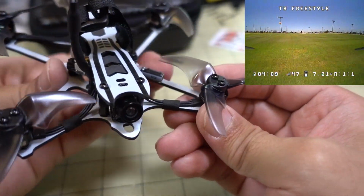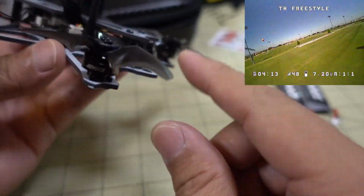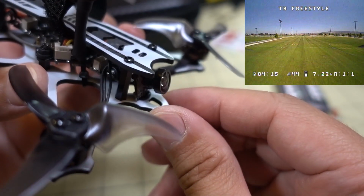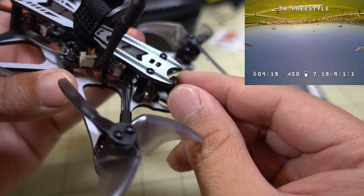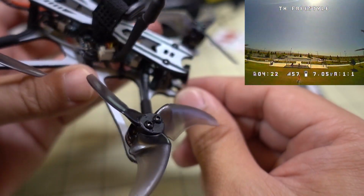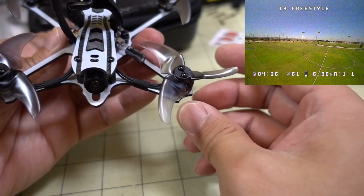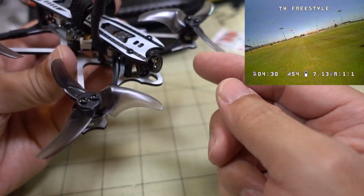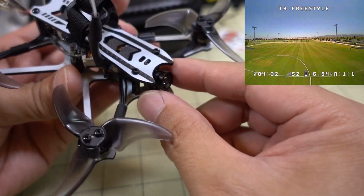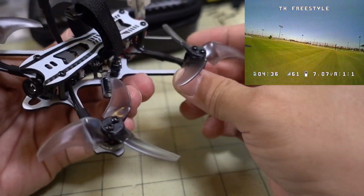It's just that it is kind of proprietary. It's notched into the top plate there and in the bottom plate. And this angle here is completely fixed. That's another downside, this angle, you can't increase the camera angle at all. It's totally fixed, so keep that in mind. That's the angle that you're going to be stuck with. If you're looking for a more aggressive angle to go faster, you're going to have to probably switch out the whole camera system, maybe use some 3D printed parts and put maybe a RunCam Nano here in the front. That's probably going to work.